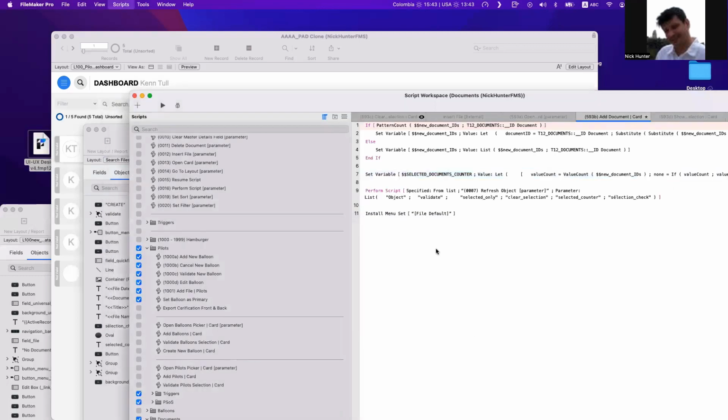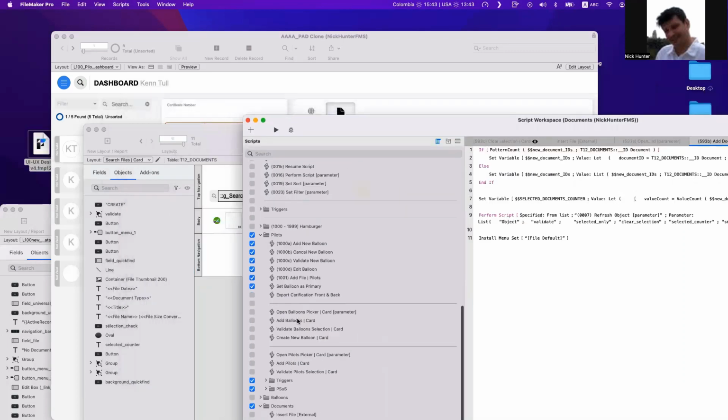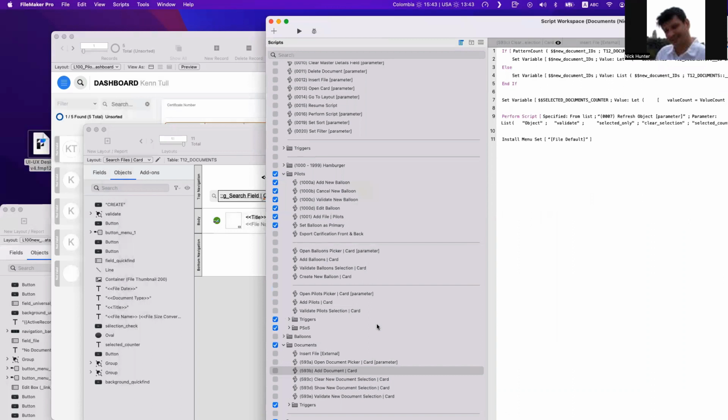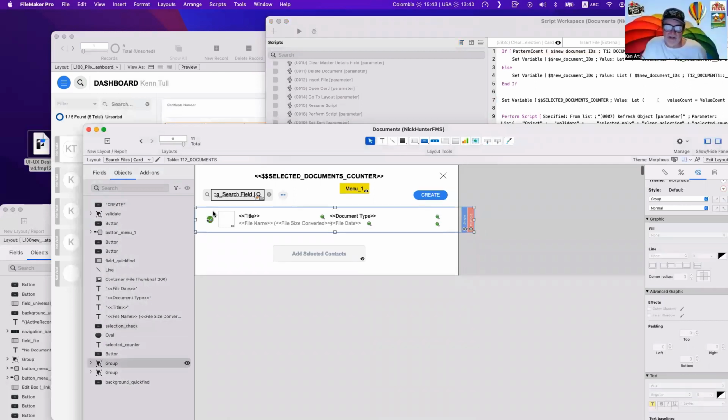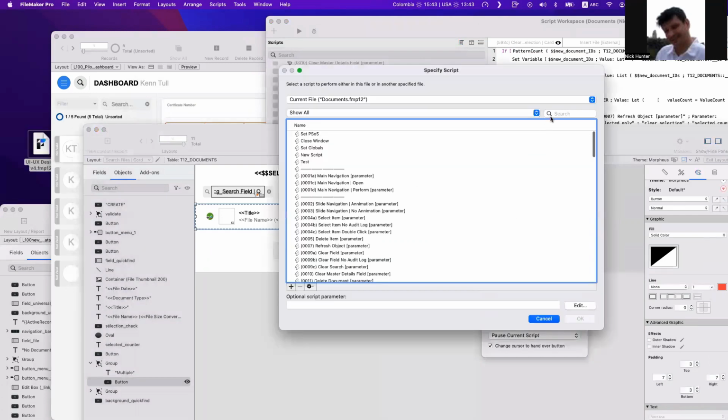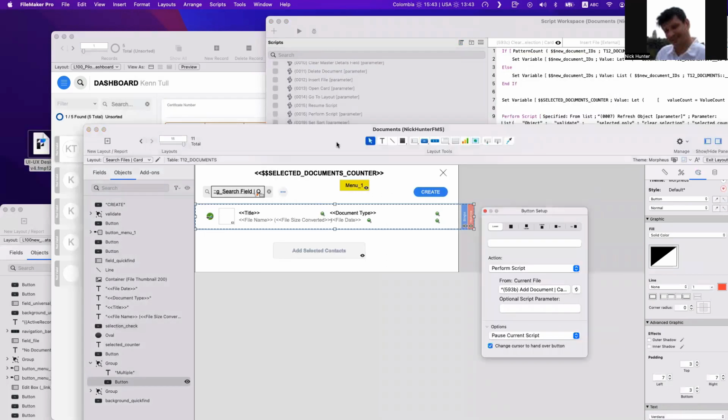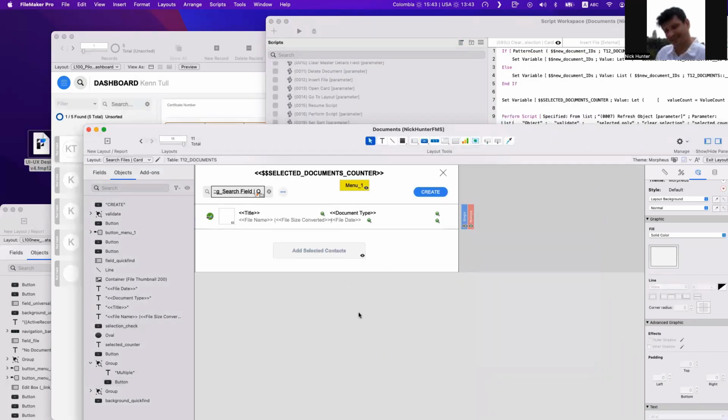Right? So now this script here is done in no time. I do copy paste, but I didn't rebuild anything. So the 593B is now ready. Okay. So I was gonna say we don't need that line 11 on the install the menu set either, though, do we? Yeah, I can remove it. So 593. Okay. Add document. So this script is done.